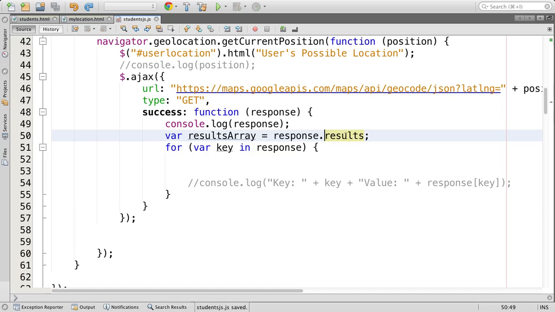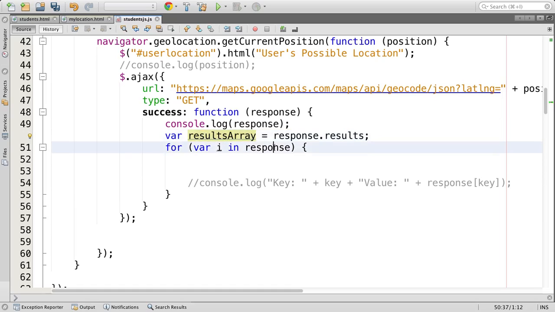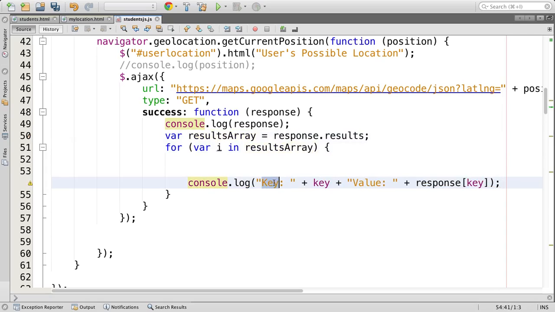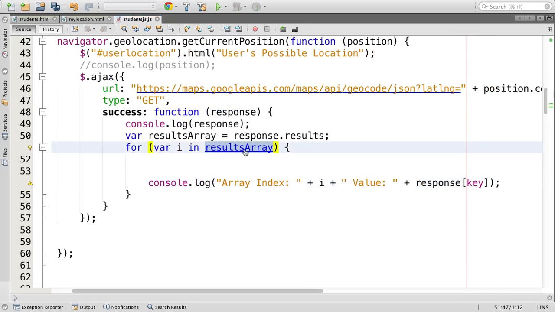So getting a key called results will give you an array. That array I'm going to iterate over, with i, the value being the results array. Let's see what all the things I'm getting here, then we'll accordingly decide.